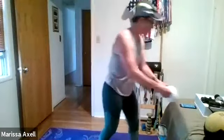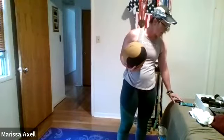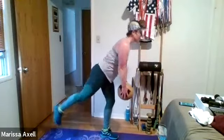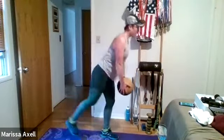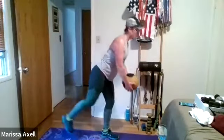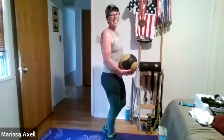We're going to come back to that single leg deadlift. All right, hip hinge with a row. Whatever you got, ready. Set, begin. Hinge, reach for the ground, row, commit, change. Reach, commit, and change. Team, I love what you're putting down. Reach, commit, good. We've got to make a change here, and switch legs.